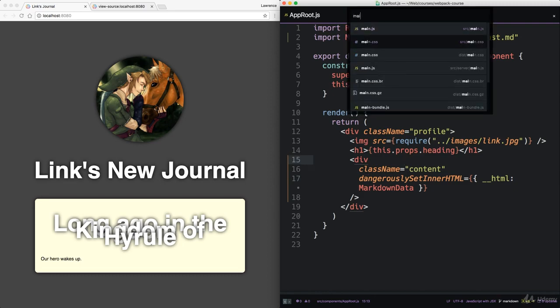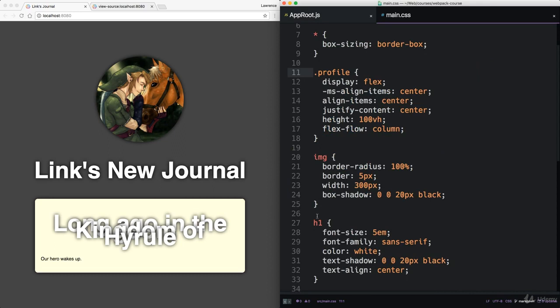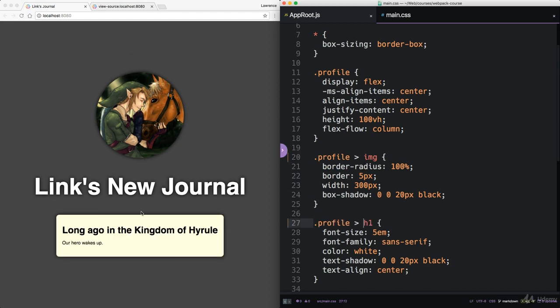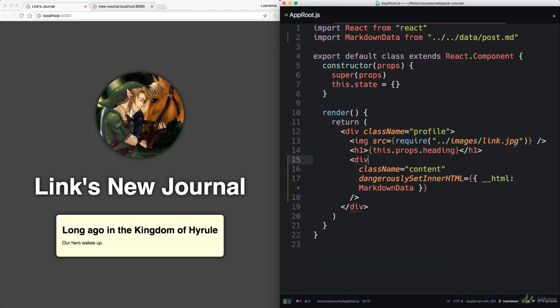Let's go to main CSS. We can see that we want a different styling for our h1 inside the profile than we do for our normal h1. In this case, let's add profile greater than to both this image and h1. When we save, we see that we go back to normal. Only the image and h1 directly under profile will carry this styling, and now this has no styling at all.